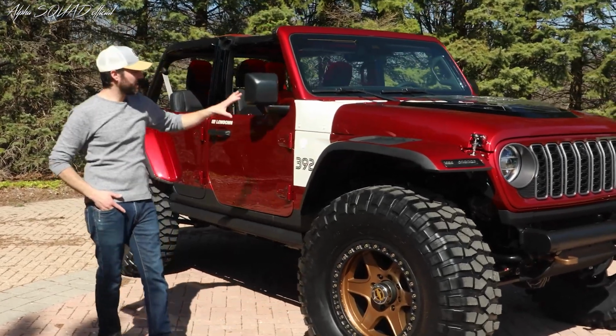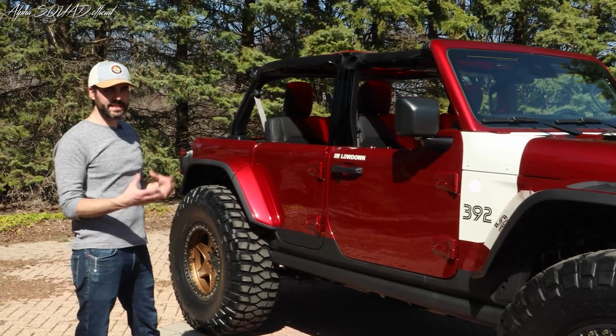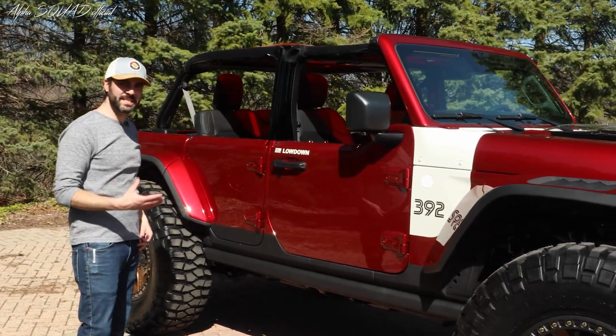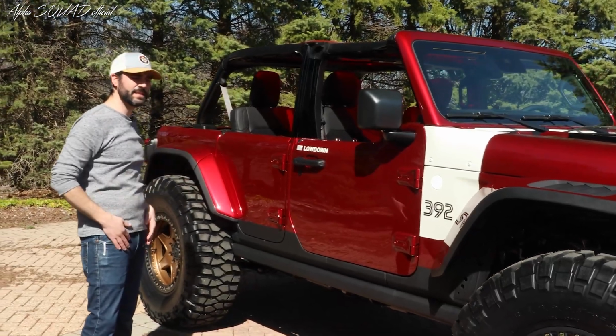So moving back, we custom coated the car in what we call poison apple red. It takes some of the spirit from some of the 60s race cars, which is why there's the white stripe and some of the other racing details.